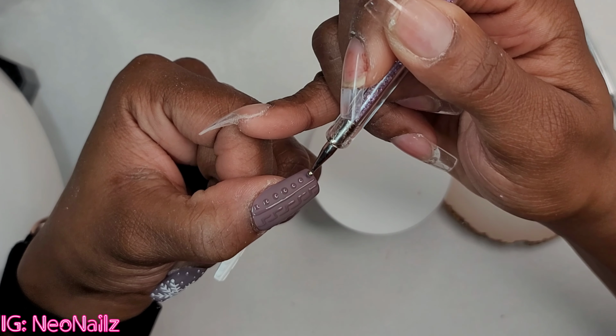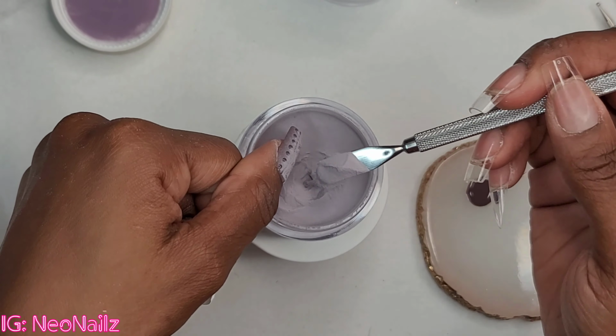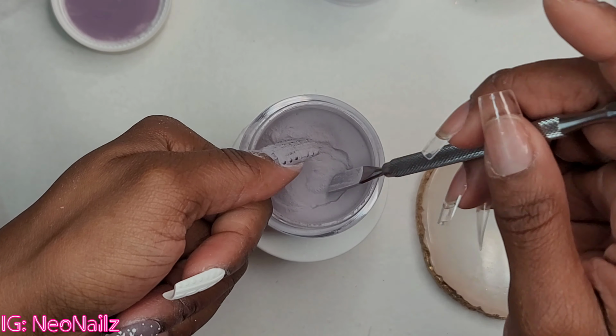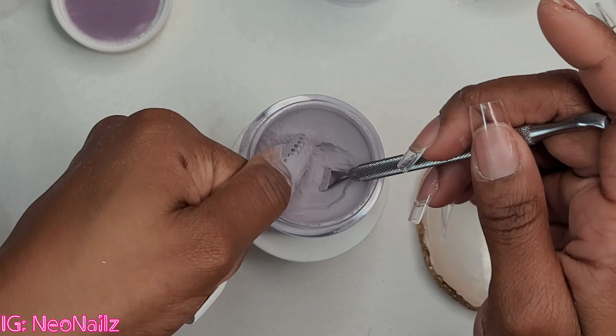I'm going to sprinkle with Warm Chinchilla from iGel Beauty, which is interesting because it's not the same polish, but it was like a perfect match for the acrylic. And then I'm going to cure for a minute and brush away the excess to reveal another beautiful sweater nail.